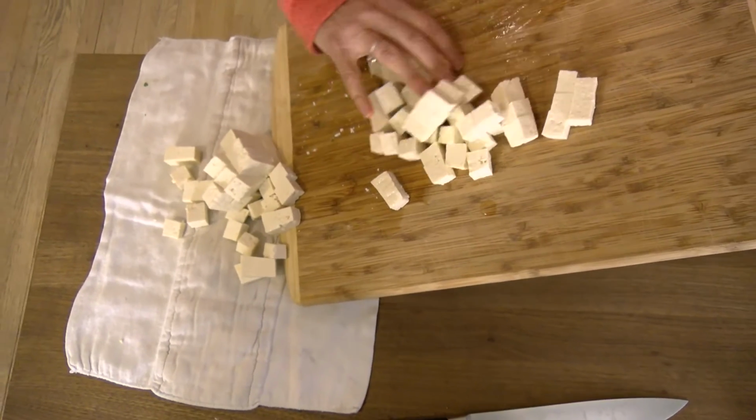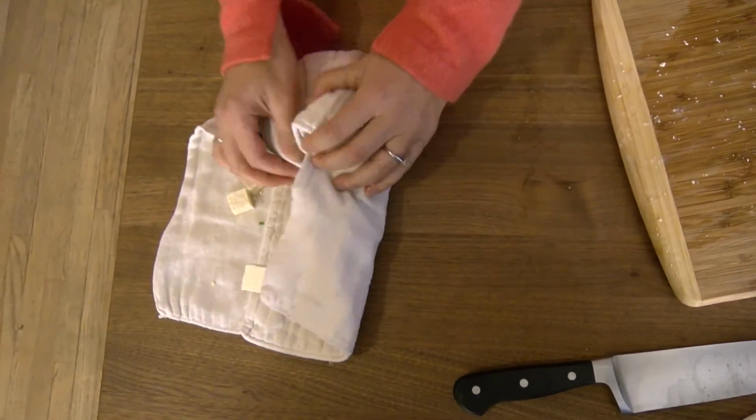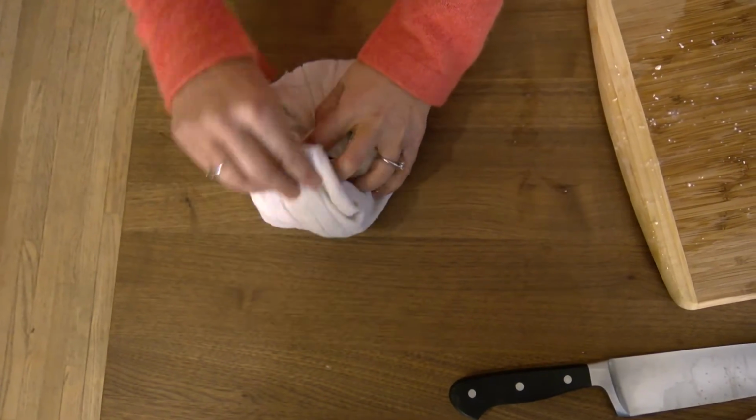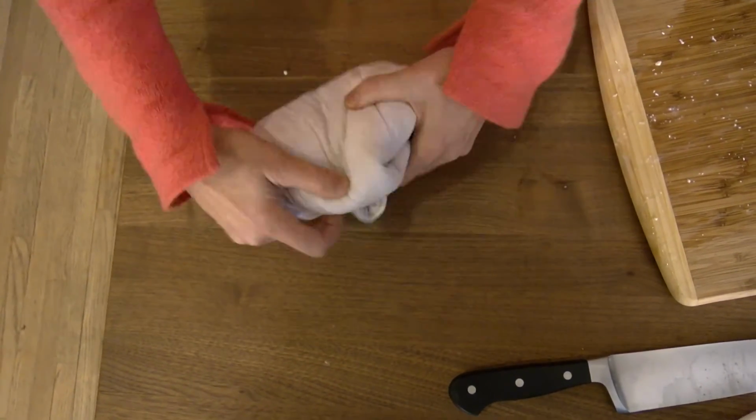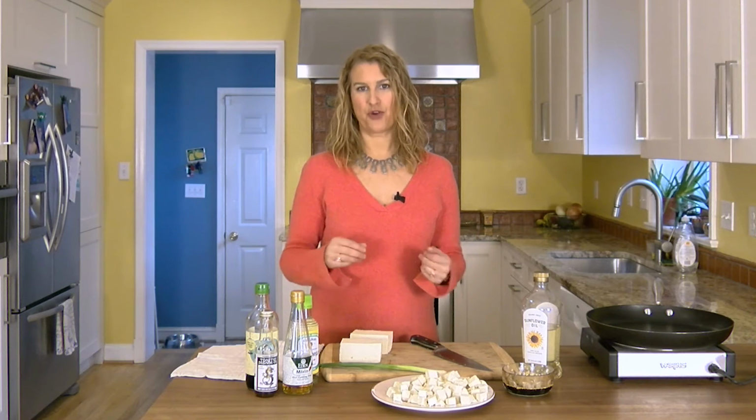We are going to wrap those cubes in a clean, absorbent cloth, like a dishcloth, or even if you have an old, never used for this purpose diaper like I do, that's very absorbent and that works really well. And if you have all day, you want to leave it like that all day. If you just have 10 minutes, that will do too. So the longer you can leave it like that, the more water is going to be absorbed, the easier it is going to be to brown your tofu perfectly.